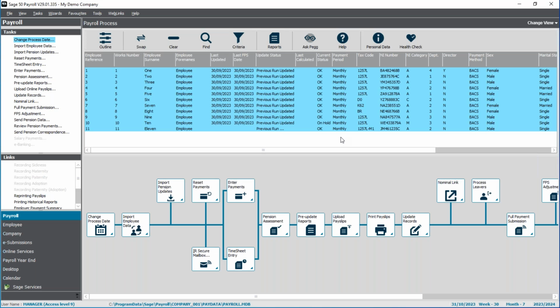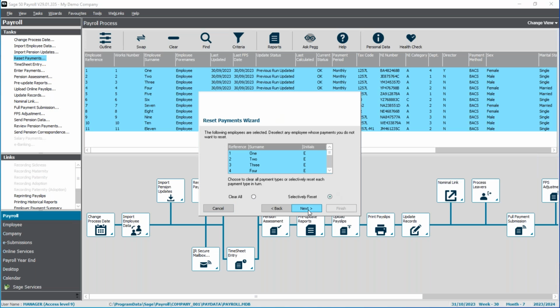So that's what we're going to do next. We're going to enter the pay values for the current period. Now, if you're running a variable payroll, where the number of hours worked changes, maybe you've got payments where the amount changes each period, maybe commissions or bonuses, you may want to run the reset payments wizard first. This allows you to selectively choose which values you want to reset either to default values or clear to 0. It's here in the list of tasks and also in your process map.